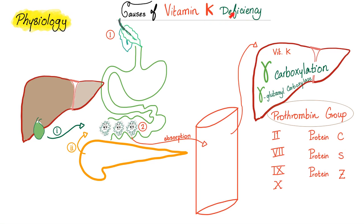To understand the pathology, start with the physiology. You eat green leafy vegetables, you have doozy gut bacteria flora, a great liver with a robust biliary system, a marvelous pancreas, and a magnificent small bowel to absorb vitamin K. The vitamin K then goes to the liver to help with gamma carboxylation via the enzyme gamma glutamyl carboxylase — gamma carboxylation of the prothrombin group: factors 2, 7, 9, and 10, and protein C, protein S, protein Z.